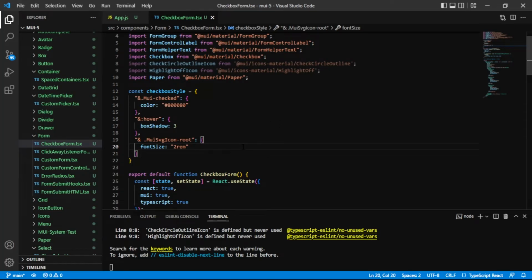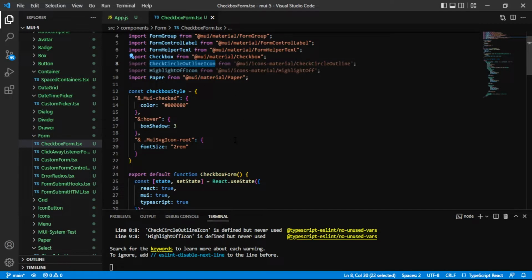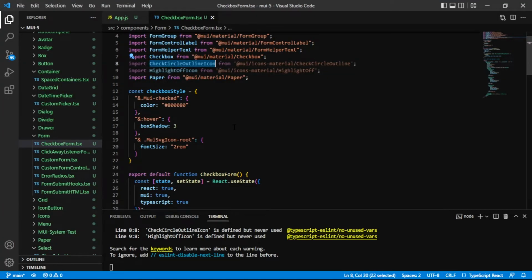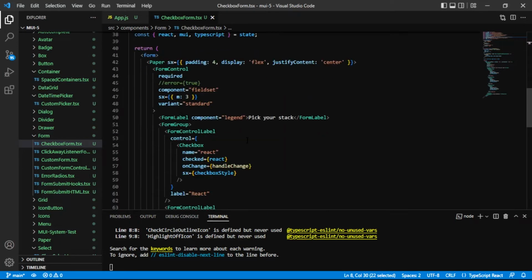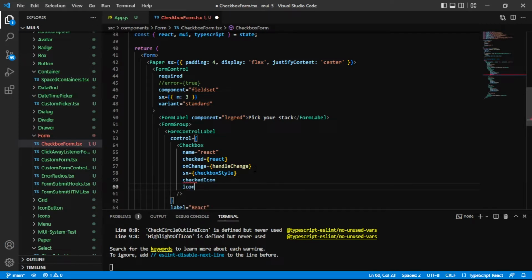Next thing that I want to do is I want to add in the custom icons for our checkbox. So these are actually icons here. I mean, we can see the SVG over here in the DOM. No reason that we can't change them. And in fact, MUI gives us pretty handy little props for doing that. So I will go down to our checkbox and I will say, I think it is checked icon. And that's of course for our checked icon. And then just icon is for the unchecked. So I like the name for checked icon. Don't like it as much for icon because it's not as descriptive, but here we are.